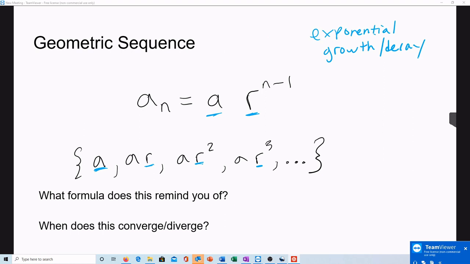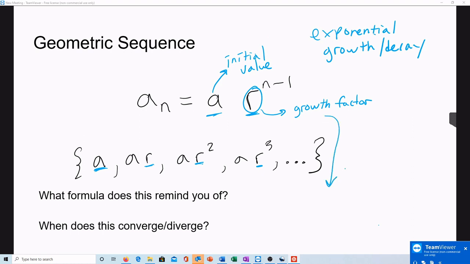Okay, so following along that idea, this will be your initial value. So initial population, initial amount of money in the bank, whatever you want to think about. And then this r here will be your growth or decay factor. So then if you've studied these types of things before with populations, whatever it is, you know what's going to happen in the long run with this.